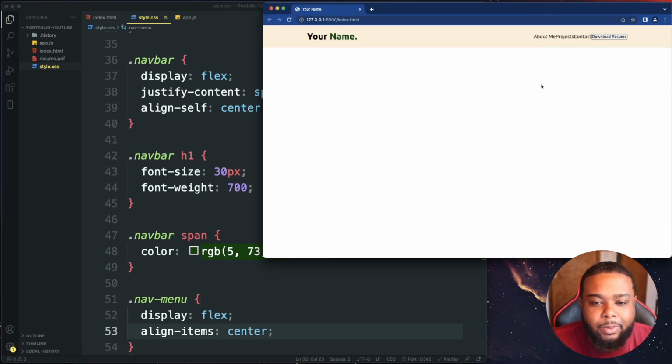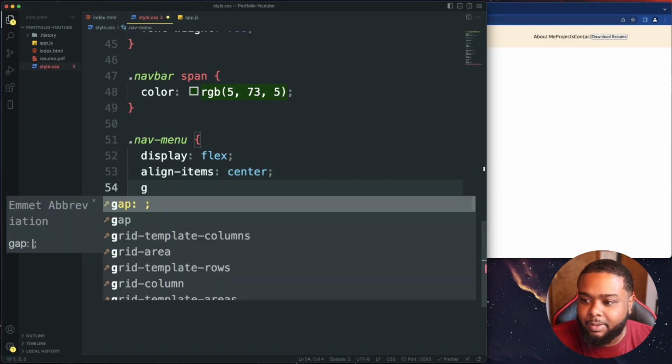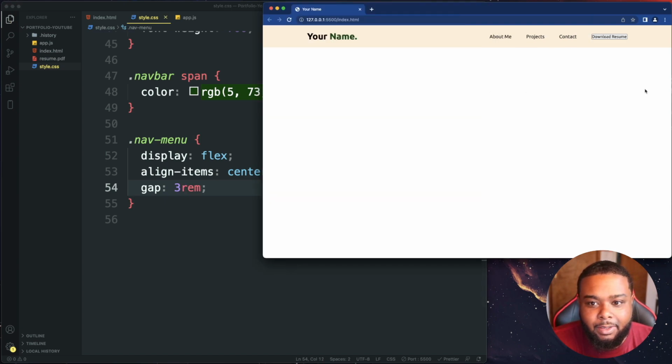And this was my problem when I first started. I think I would mess up on this part. So instead of adding a gap, which I do, so instead of adding this gap of 3 rem like that, that's what we're gonna keep. I forgot what I used to do.